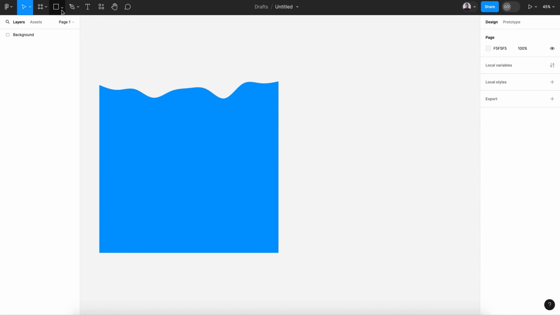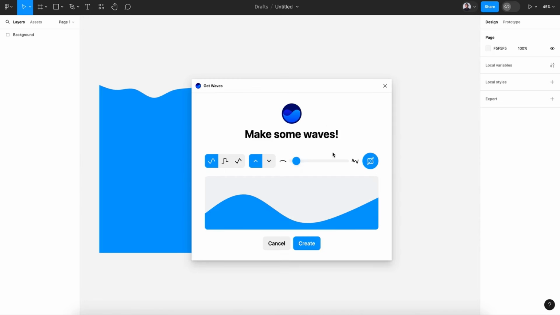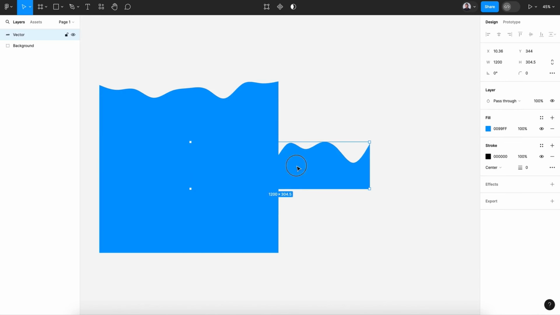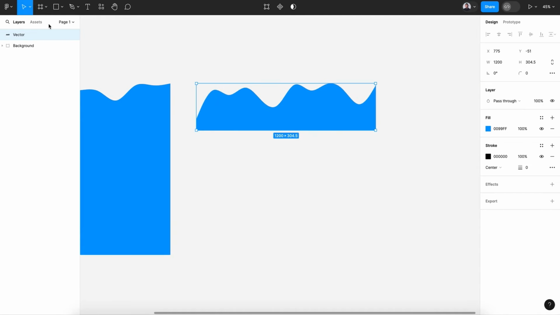And let's also go back to our Get Waves plugin, and for our foreground, the waves on our foreground are the most important. They will create this. I think it's nice.